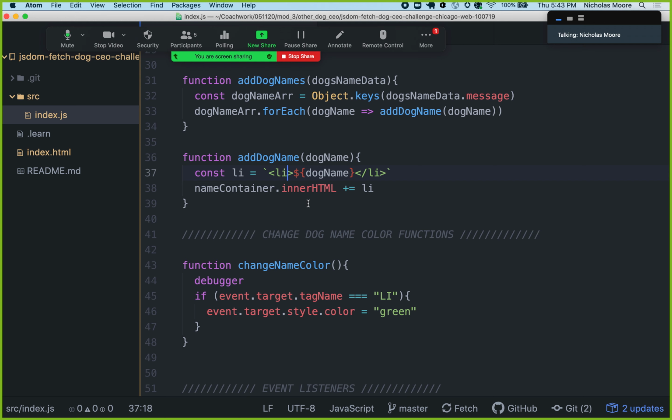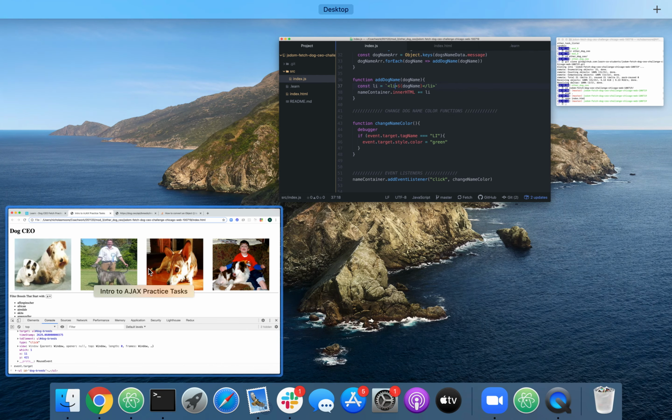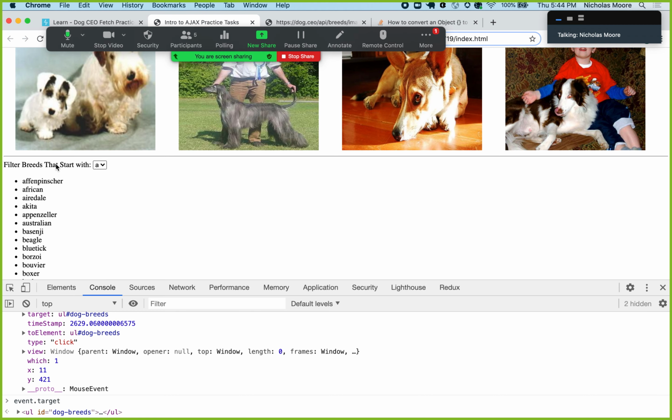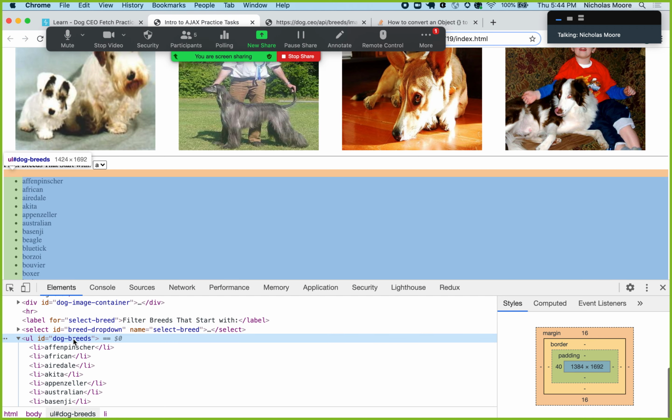So that's one path, which you can go down. The path I went down was putting only one event listener on its parent node. So the UL here in the console, if I highlight over it, it highlights all of those LIs, right? Because all those LIs are children of that UL. And so I have this UL with the event listener. So if I click anywhere on the UL or inside of the UL, my event will fire.